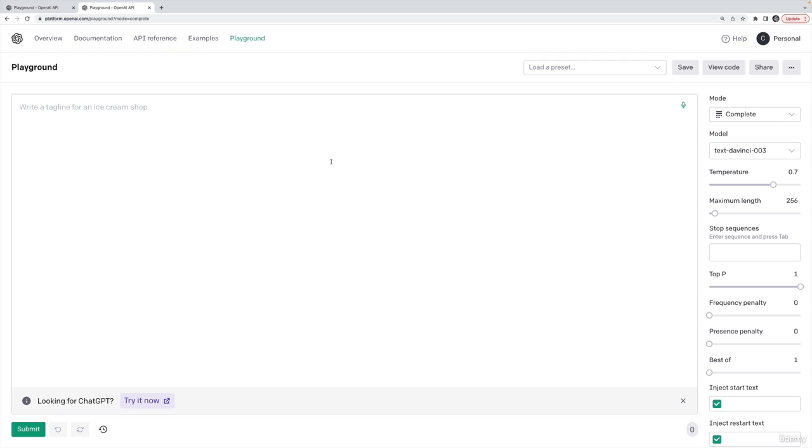So let's do something super simple, like extract the airport code from this ticket stub or something.